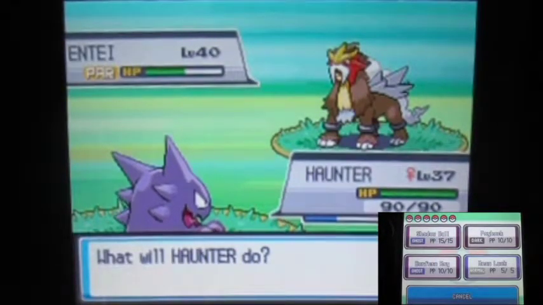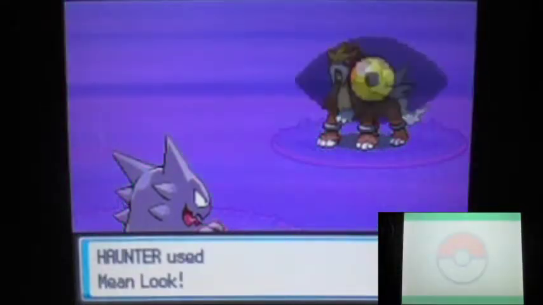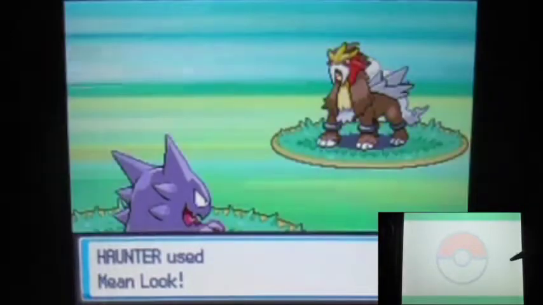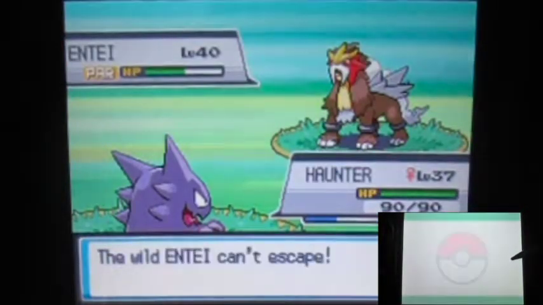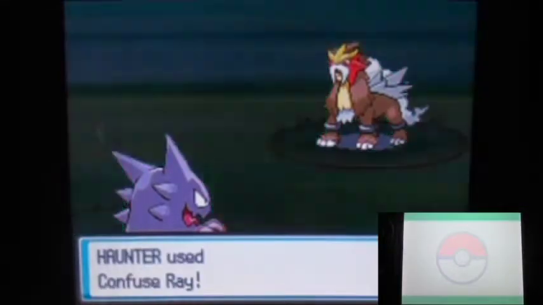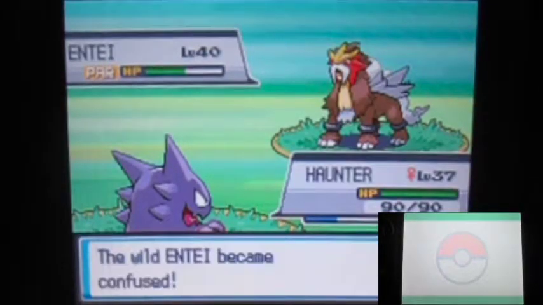Okay, not so long ago, I just got an encounter with Entei. I know you're not confused anymore, I don't really remember, to be fair my memory wasn't the best, but it just confused the heck out of you, and it's kind of a dumb idea, but again, it could work. Just saying, right? Just saying.